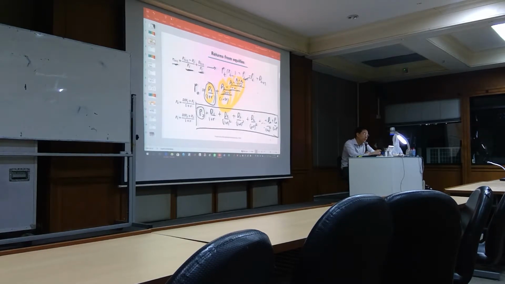But anyway, if we look at this term, we will see that this term is P infinity divided by 1 plus R with the exponent of infinity. Therefore, the denominator will be very, very large, right? And therefore, this term can be assumed to be 0. And once this term is assumed to be 0, then you have just only this term.